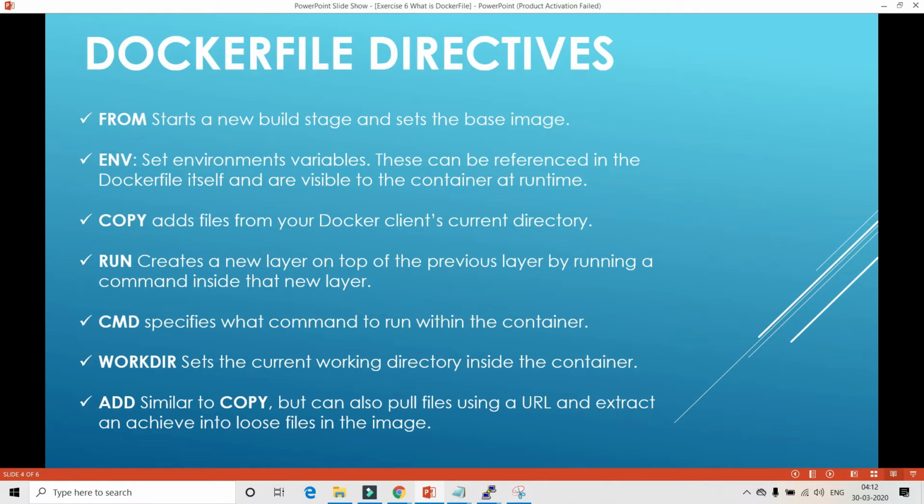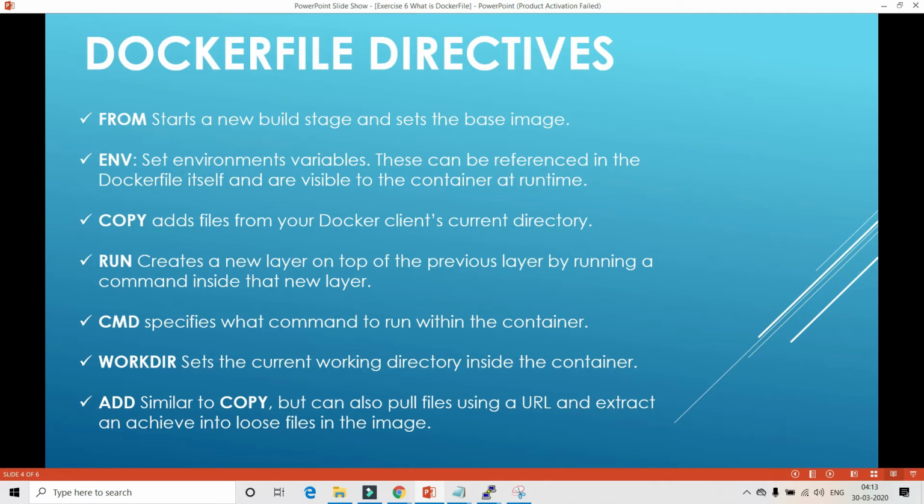And next, you have WORKDIR. WORKDIR sets the current directory inside the container. For example, you want to run some set of shell scripts, and the shell scripts are available in a particular location. So either you can simply run them with that location, or you can provide that location in the WORKDIR, so that you can use those commands directly on that particular script. In simple words, WORKDIR sets the current working directory inside the container. You can set an absolute path as well as a relative path of your destination folder. So that's the use of the directive.